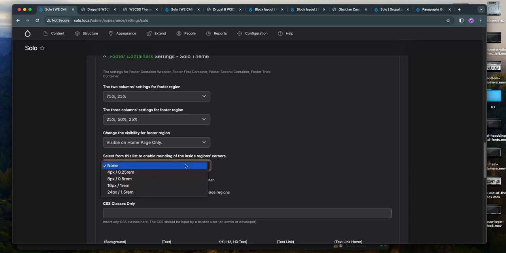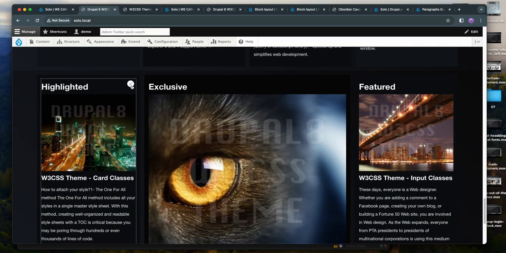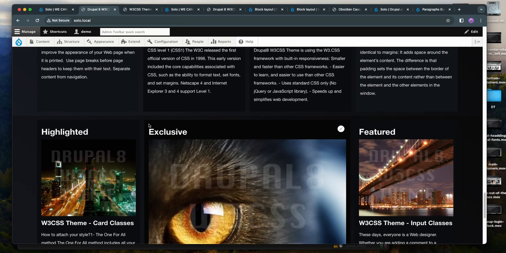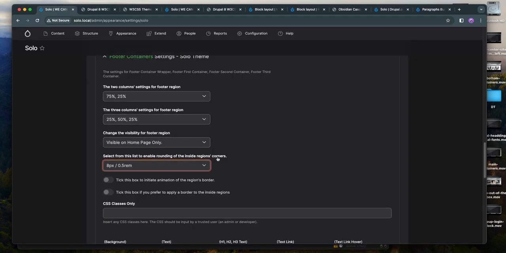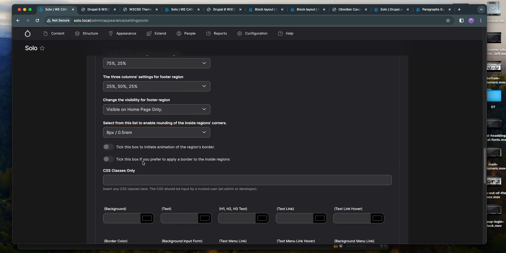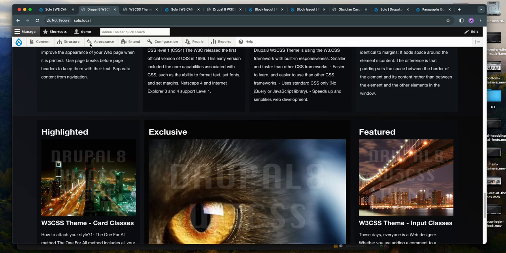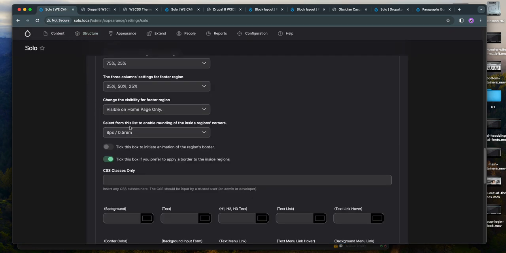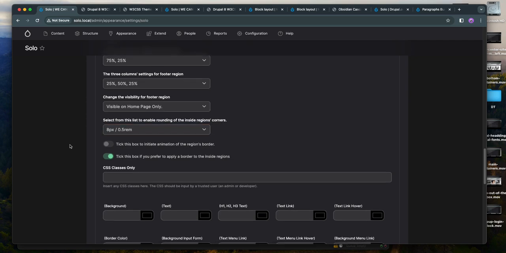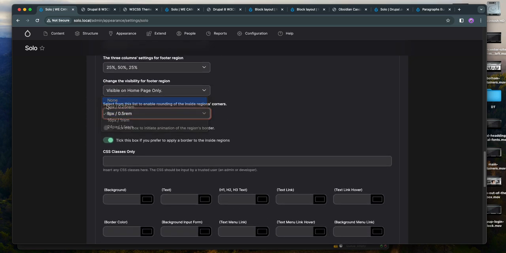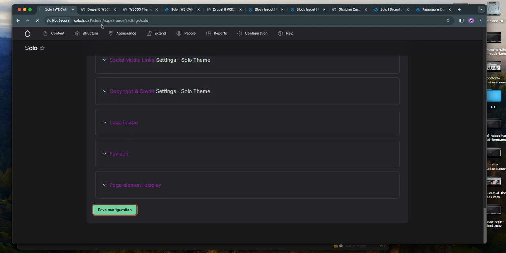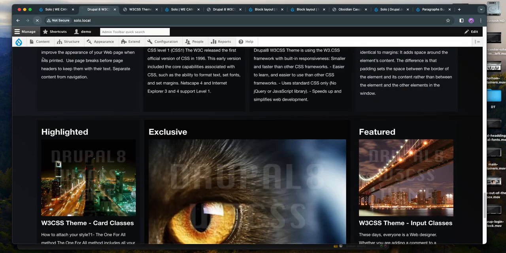And this one is for rounding corners. By default, I don't know if you can see, they're dark here. Let's do this one first, which applies borders. Let's check this one to see. I'm disabling the other one first, clicking save, and refreshing.